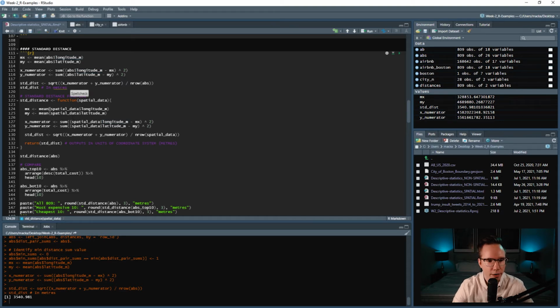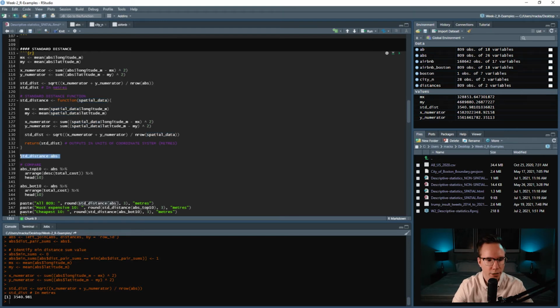And then the same for here, the X numerator and Y numerator. The only difference is that in the manual version, we're inputting the ABS data frame directly into the code, whereas this is using the function input or argument as the placeholder data frame.